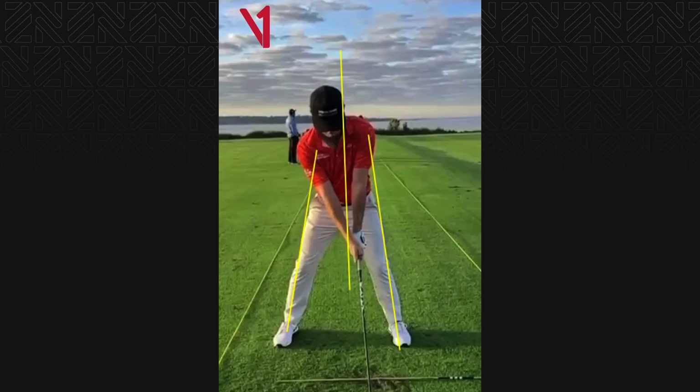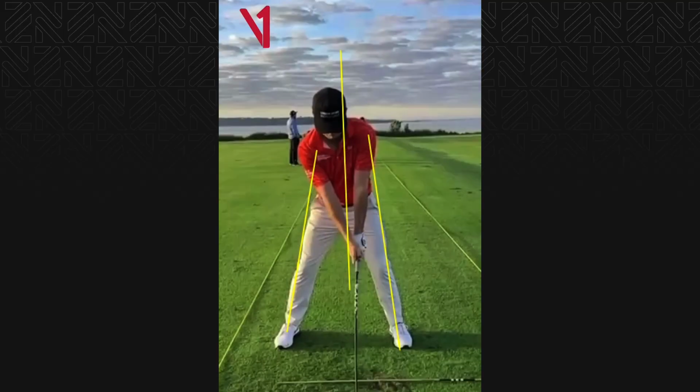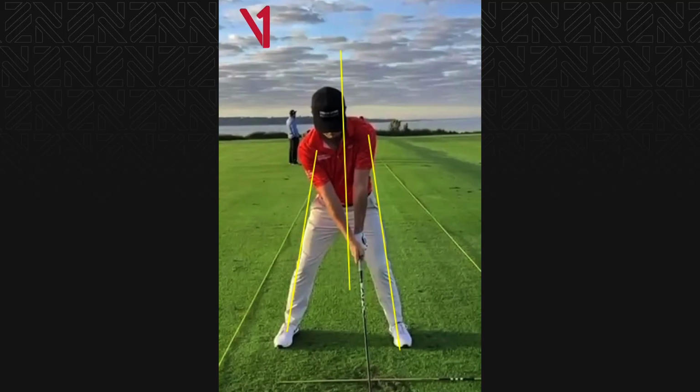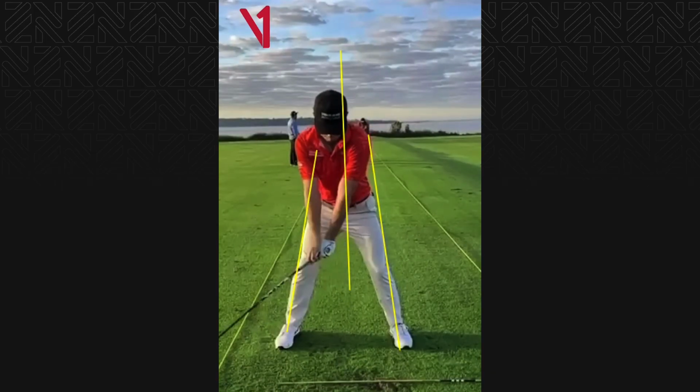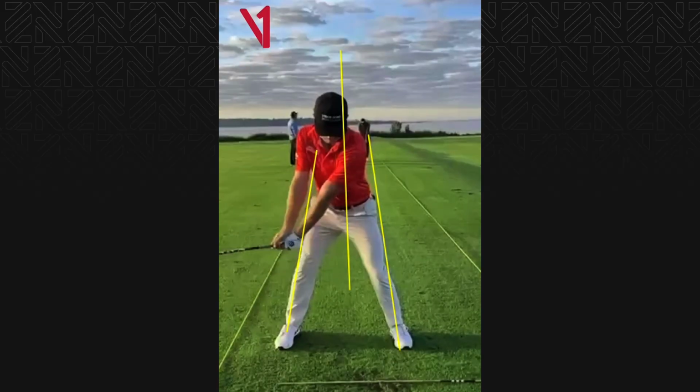Now, the interesting thing would be to have him on a force plate, because then you could see a lot of the lateral pressure. So if you put him on a V1 pressure mat, you'd see a lot of lateral pressure shifting from side to side, because you're not going to see a big center of mass shift. So what kind of looks like getting the club going, I promise you the swing starts before the club moves, would be a push down on his front foot, very subtle, to load his back one in terms of center of pressure, okay?